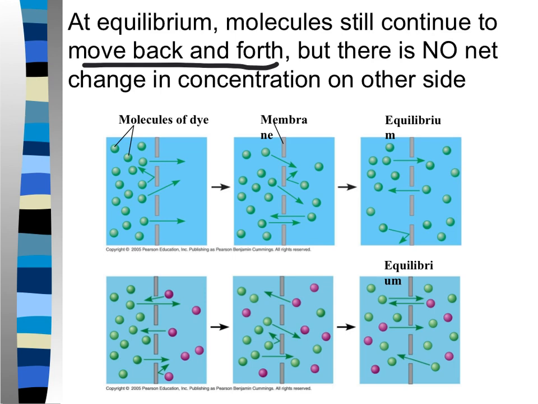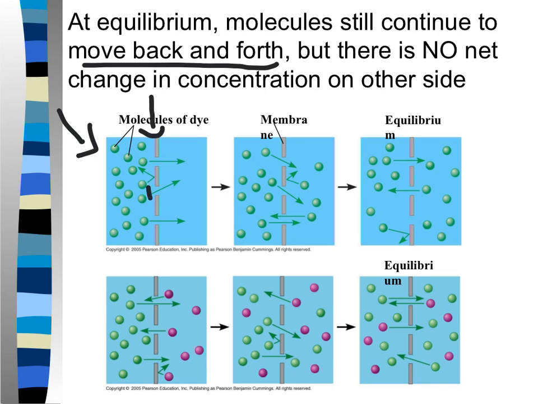So let's talk about this in terms of the example we have here. In the previous picture, we were looking at just molecules spreading out in a beaker, but here, let's actually look at a passive transport example, molecules moving across a membrane without the use of energy. So in this first example here, this gray line down the center is my cell membrane, and we know that the cell membrane has pores in it from our protein channels. We saw that in the previous video.